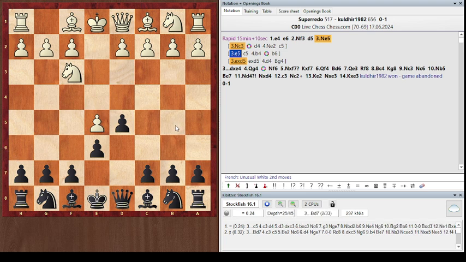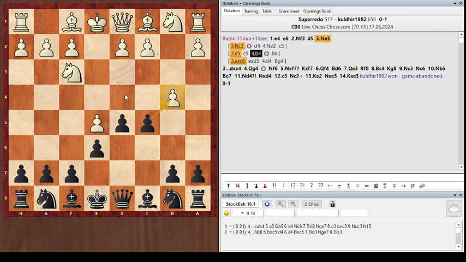So right now, because white has not moved d4, we can right away push c5 and restrict white from playing d4, because then we can exchange it with the c pawn. Now white can play b4 here, to which we can either capture or consolidate our position with b6.